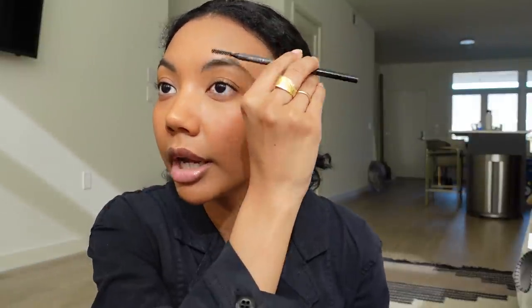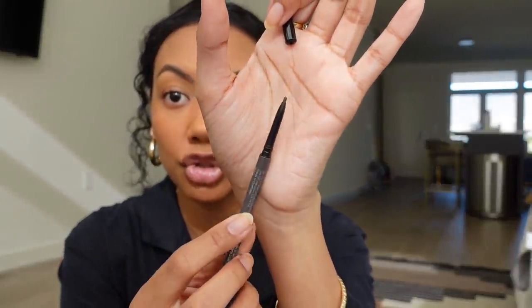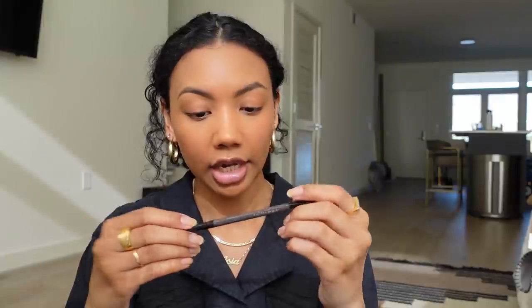So the next thing I'm going to do are my eyebrows. I really like the shape of my natural brow anyway, so I'm just going to fill in some sparse areas in the shape of my natural brow. By the way, this is the Sephora Collection Retractable Brow Pencil. I've been using this for over a year. It is my favorite eyebrow product because it is so skinny — you can see it is so skinny. I like a really precise brow just because I have a very small round face, so I really like having a precise brow to give me some angles to my face. I use the color Ebony.